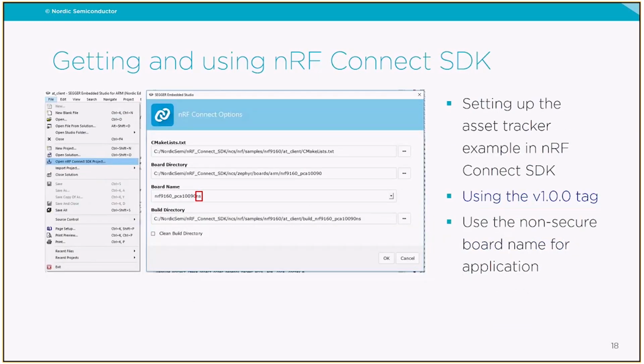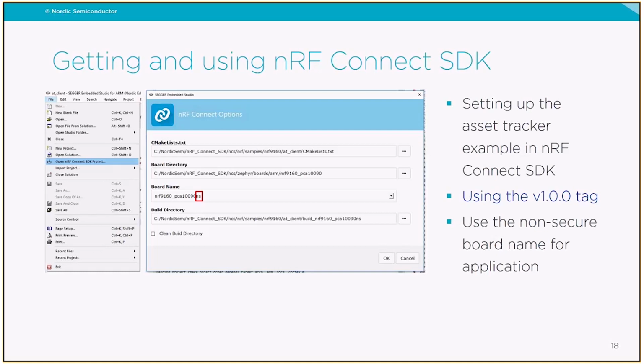Moving on, then you go to File, Open nRF Connect SDK project. So in this example here, we're opening up the AT client, where you can send AT commands to the nRF91. Make sure the board directory is set correctly, so that's in the Zephyr folder, and you want to use the nrf9160_pca10090.